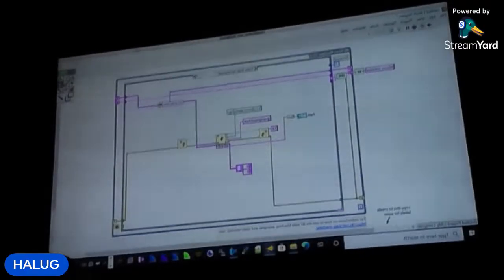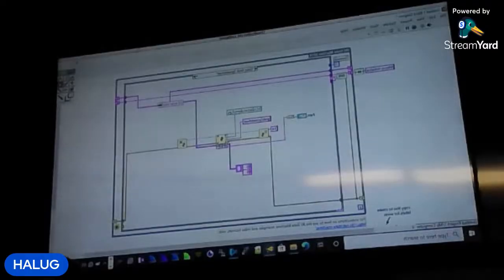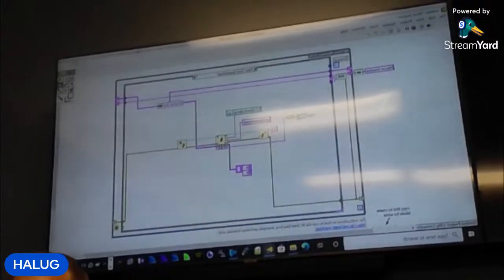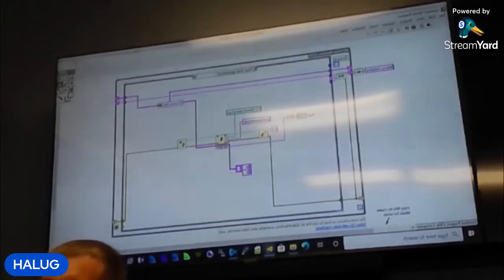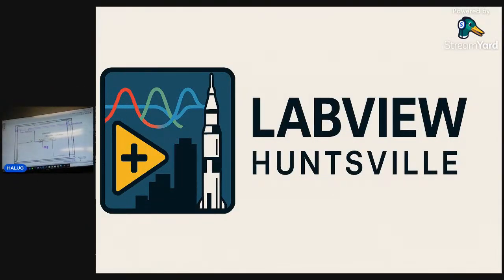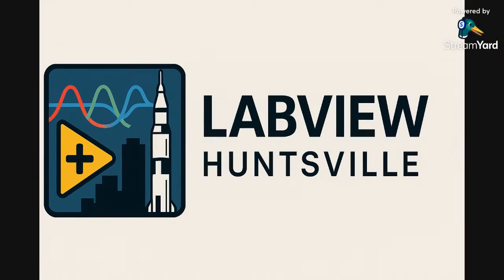I was just going to ask a quick question. What benefits do you see of the JKI State Machine versus just a queued message handler? So I am a newly minted, barely CLD. So keep in mind my experience level here. I don't have a whole lot of experience using the different architectures. I have used Actor Framework quite a bit, but from a perspective of just tweaking things and not building the architecture for a new application completely from scratch by myself. So I'm kind of a bad guy to ask about that.